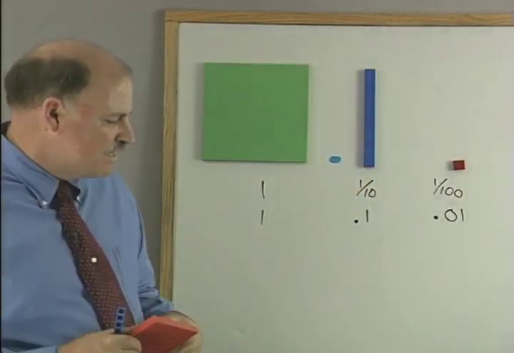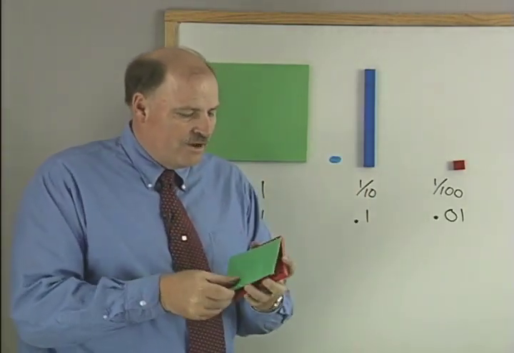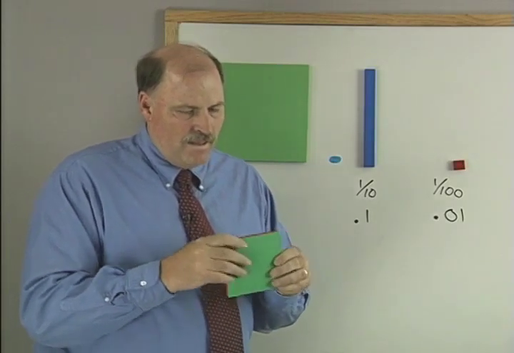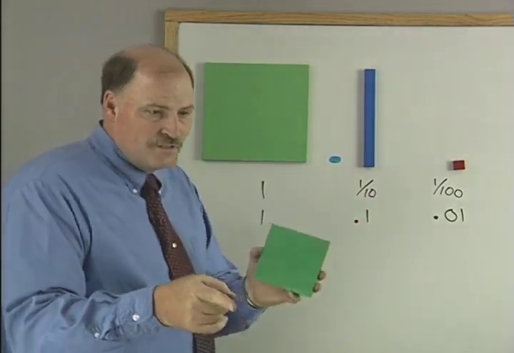And these pieces you snap into the back. So you should have a green piece that you snap into the back of your hundreds piece. And that makes you have a one, right? So you have one at your desk.